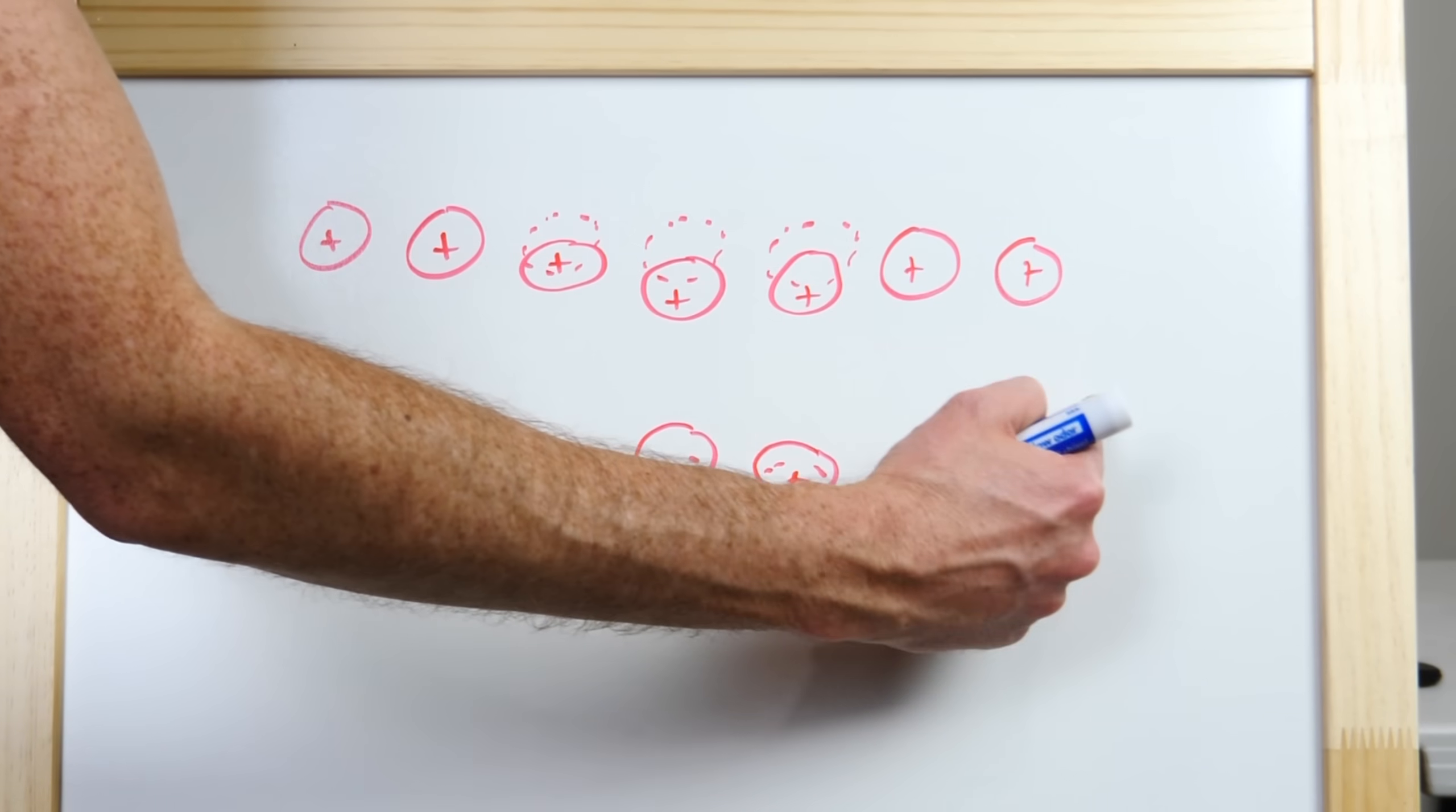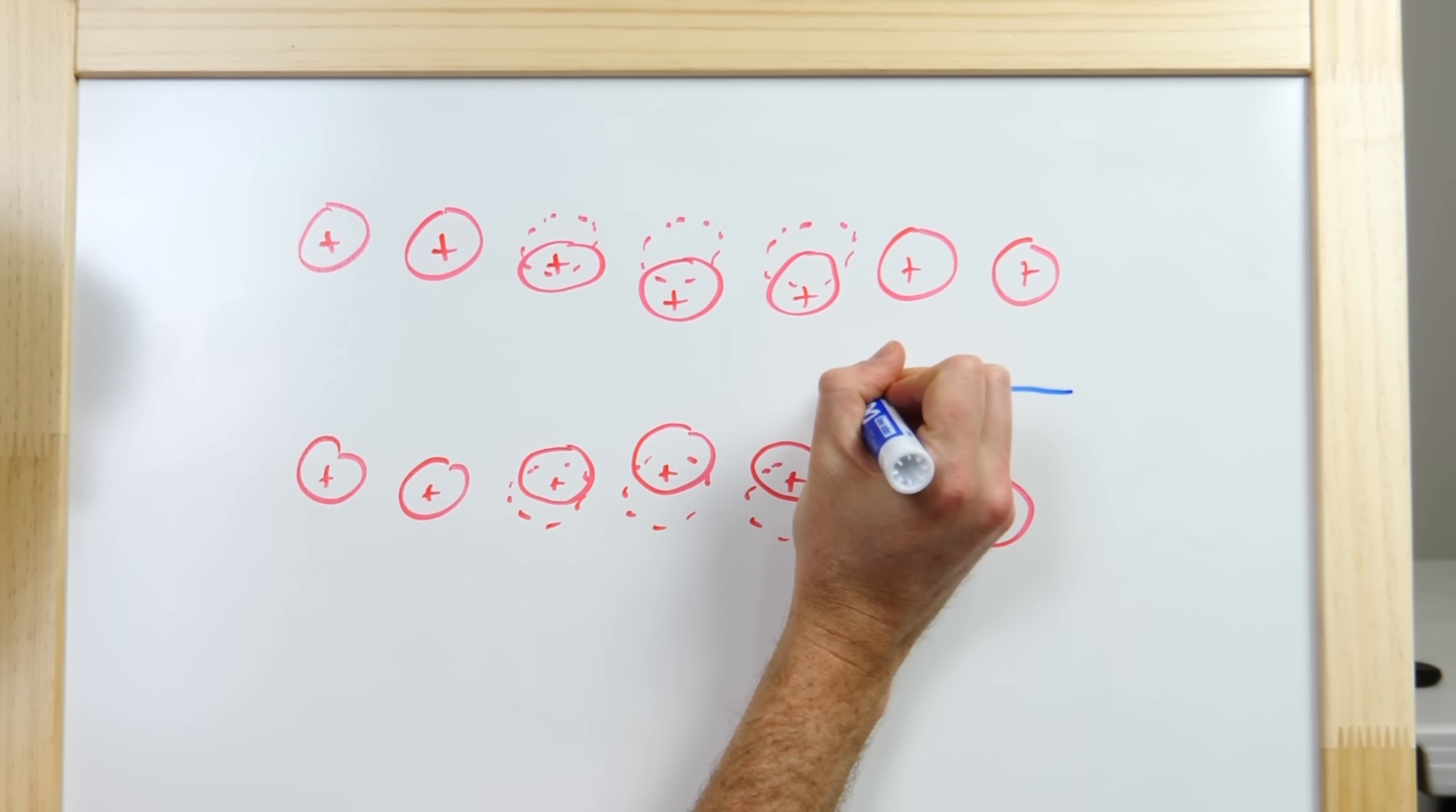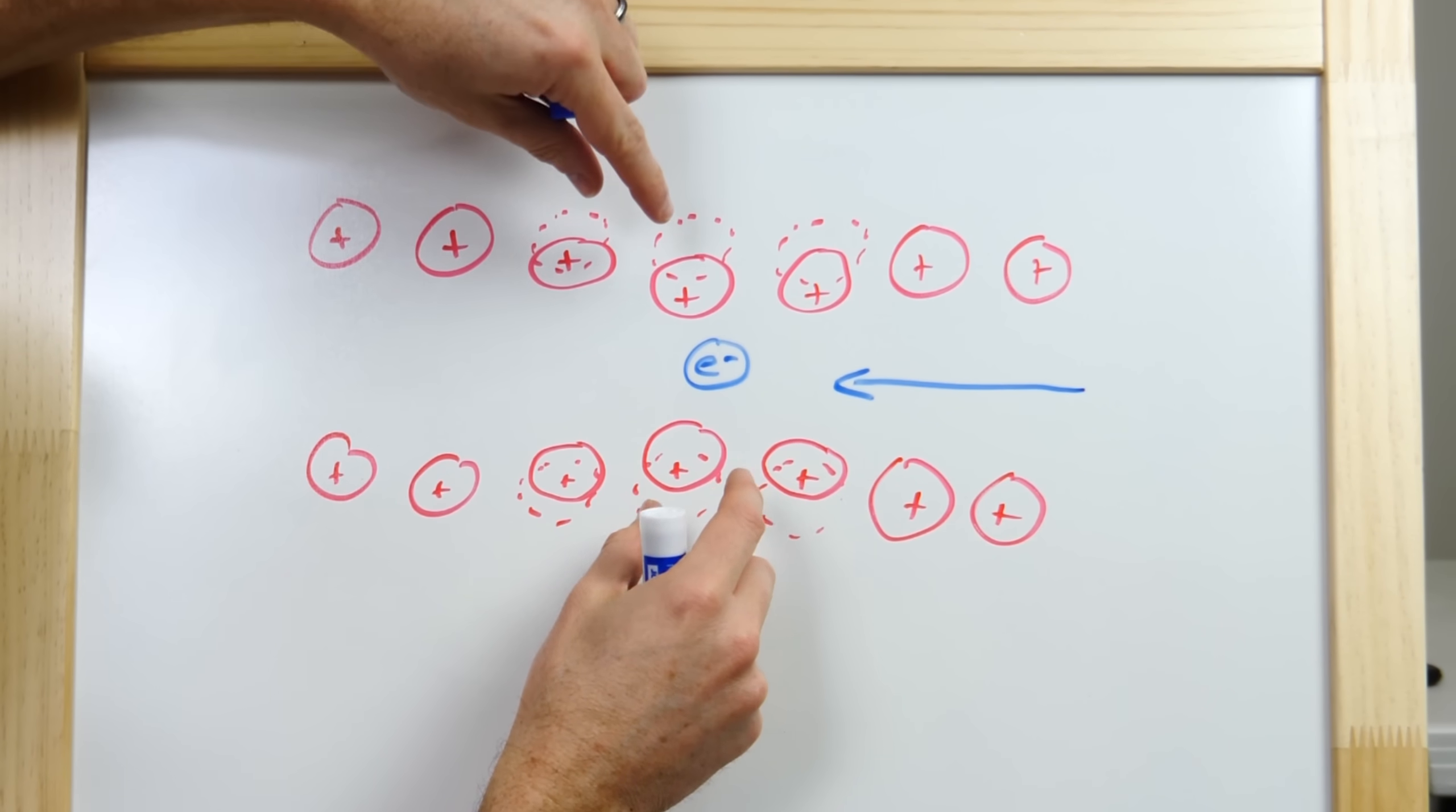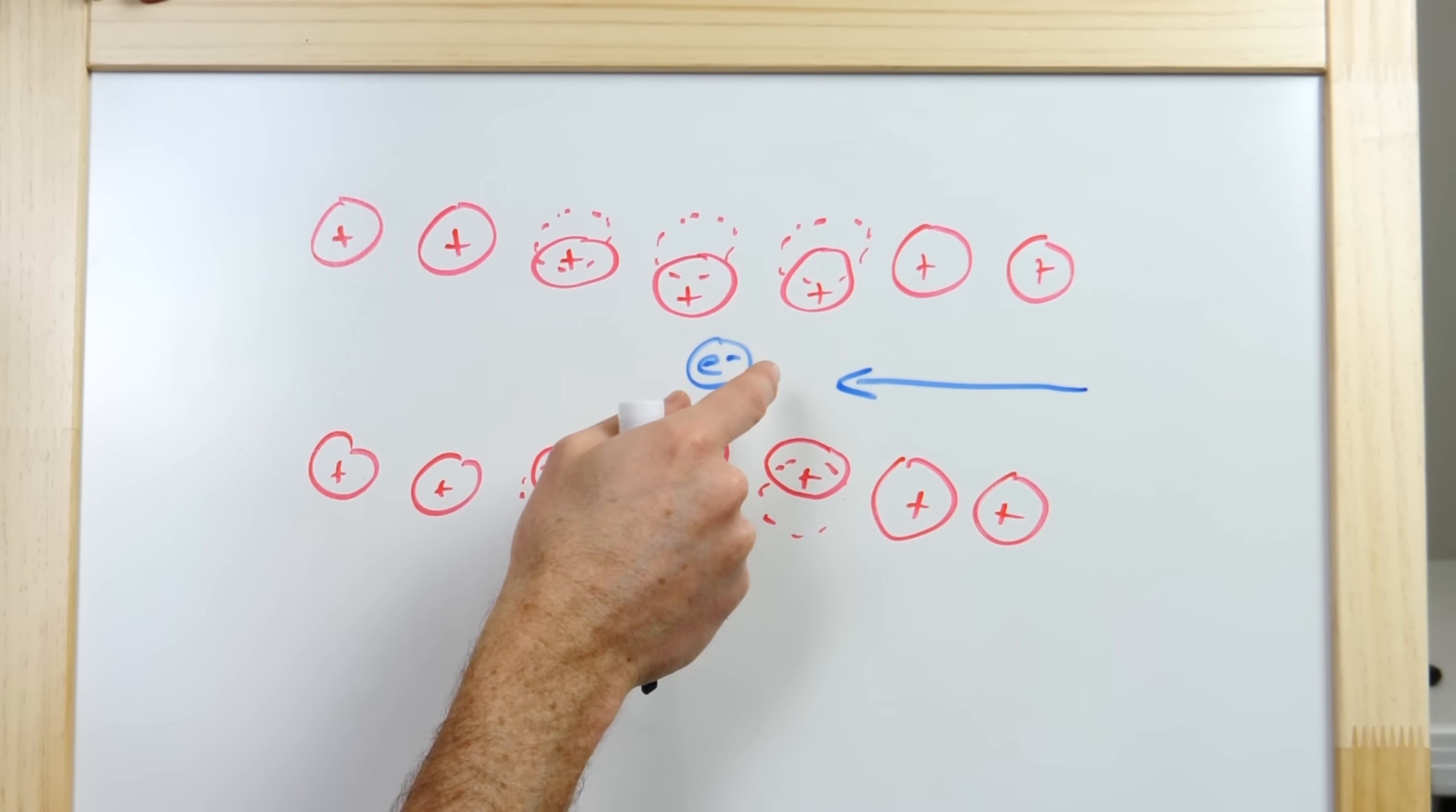When an electron is moving through this lattice of ions, the ions are positive, the electrons are negative. So, the electron moves, let's say the electron's moving in this direction. So, as the electron moves through, it has a negative charge. The ions in here have a positive charge. And they're very large atoms, so they don't move very much. But they're actually attracted to the electron there. So, you can see that as the electron moved through, it kind of attracted these positive ions near it. And so, it pulled these positive charges towards it.